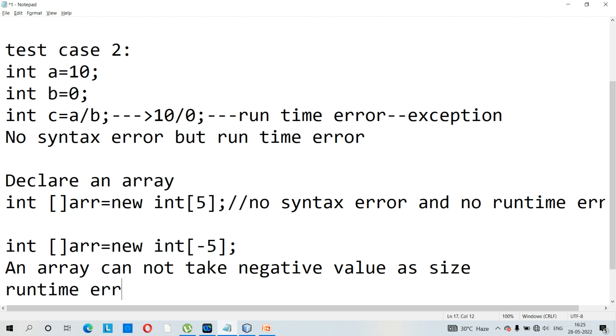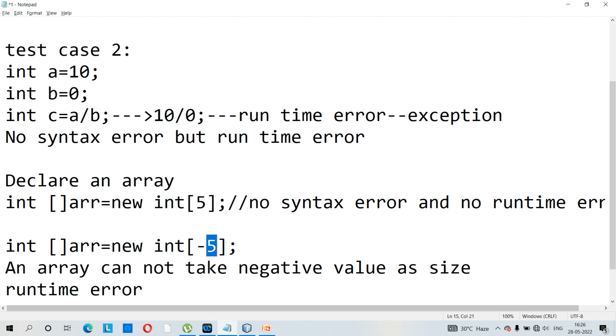So we must be careful when we are writing the program. Not only focus on the syntax, we need to focus on what type of input we are giving. Java supports an excellent concept called exception handling, because if there is any abnormal input, it will be identified immediately and the exception will be handled. Even if you are not using the exception handling concept, internally the JVM will catch and throw the exception that is raised, reporting to the user what type of exception was generated in your program. Okay, let us see with an example.